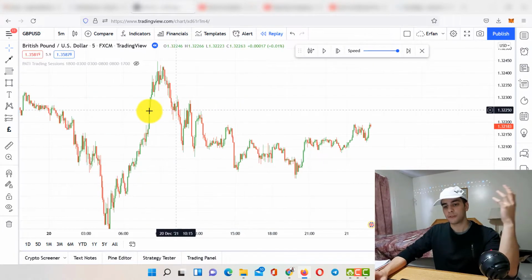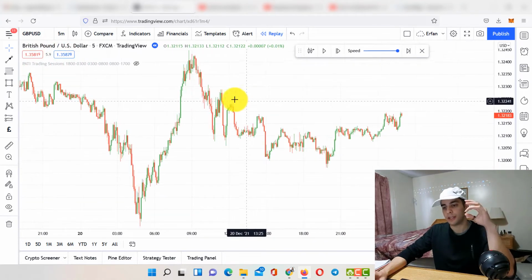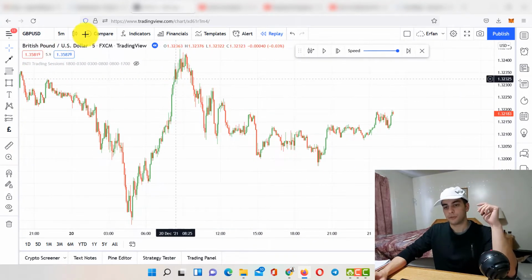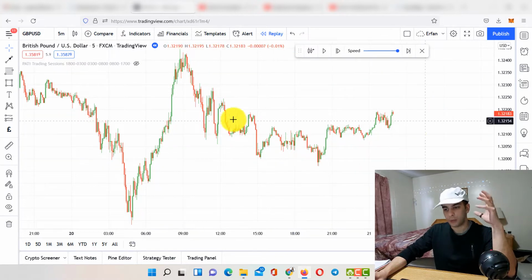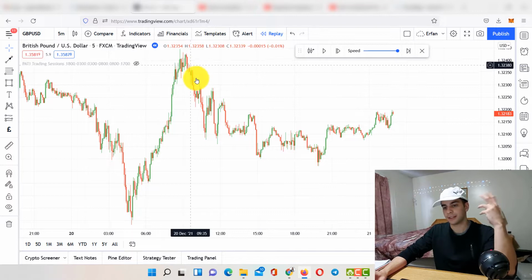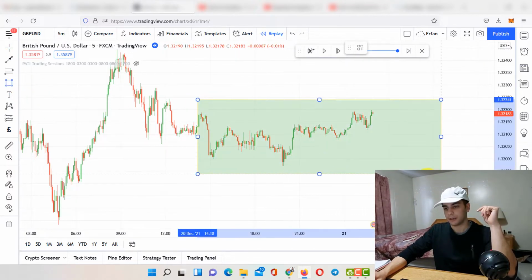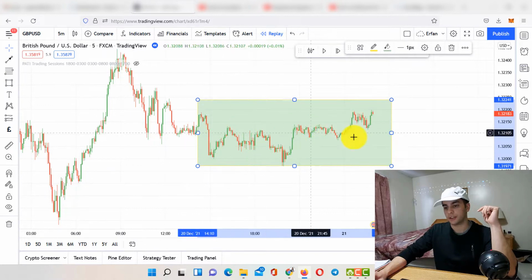Because when you're in a 5 minute time frame, the market could be a little bit choppy and all over the place. For example, for this one, as you can see, it's kind of choppy. There's no clear trend. I can't clearly say this is a downtrend or uptrend, because as you can see, this box right here is consolidating inside this box.